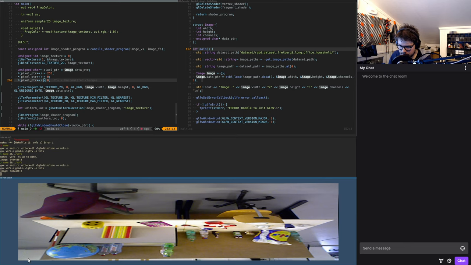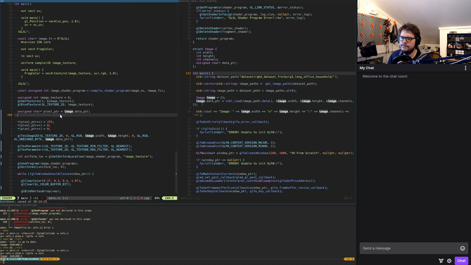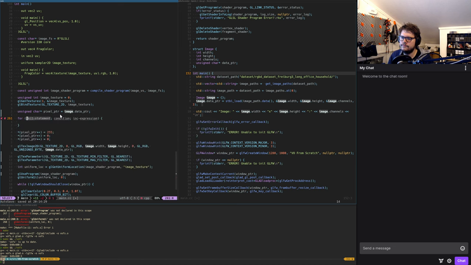So let's see. It's very hard to see, but there's a tiny single red pixel here. Okay, so I was right that this is where the data starts, and I'm almost certain it's row-major. So the next byte is the first row, and then after the first row, the next byte is the next row, and so on. But let's just check that as well. Just very simply, do the first 100 pixels.